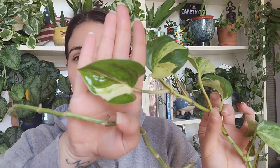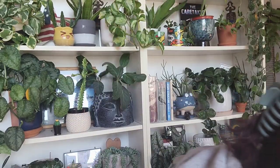So that is why we actually want to get these growing up a pole, because as they grow, the leaves will continue to get bigger. And some pothos, I think mostly Epipremnum aureum varieties like Marble Queen and Golden Pothos, can get fenestrated once they get larger, but I haven't seen a manjula get fenestrated. This is a more hybridized pothos variety, so I'm not exactly sure. But the leaves, like I said, can get really big and really beautiful, and that is what we would like to do with this plant. So yeah, that's pretty much it.